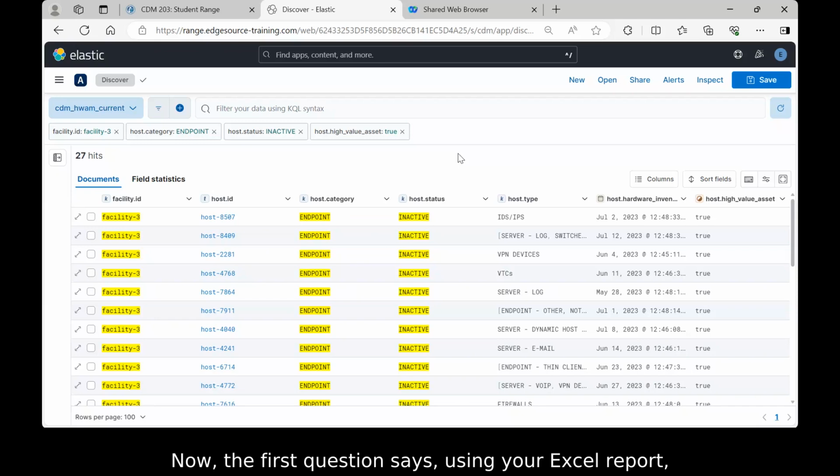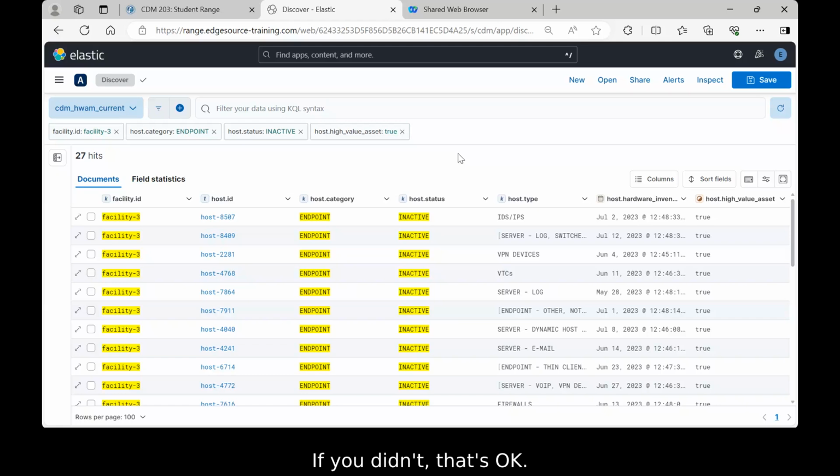The first question says, using your Excel report, identify the servers with the oldest update date. Hopefully you all had the ability to pull up the report and take a look at the Excel report. If you didn't, that's okay.